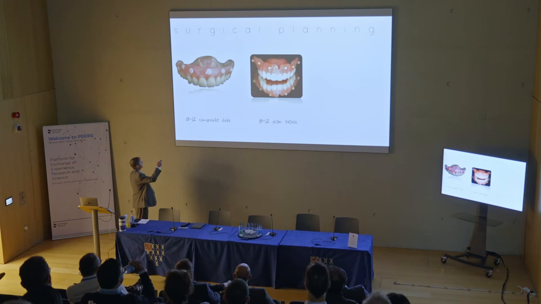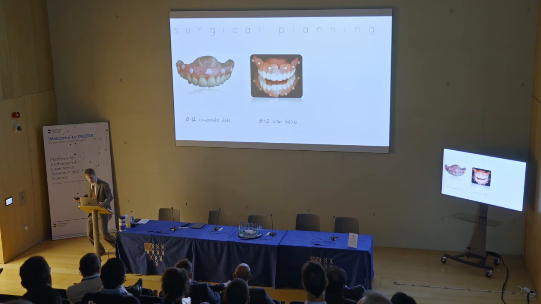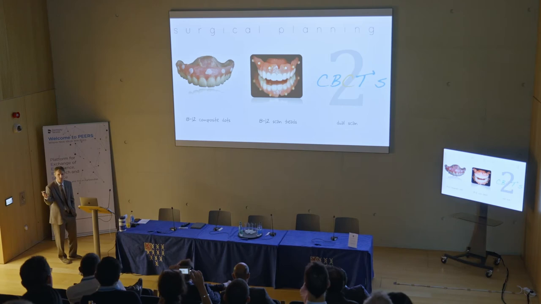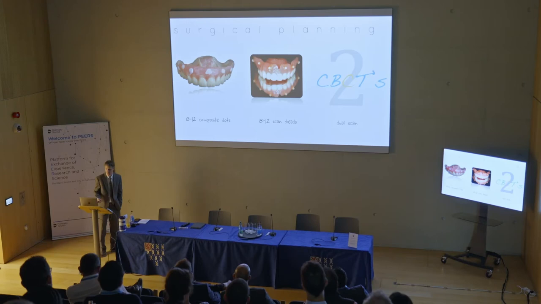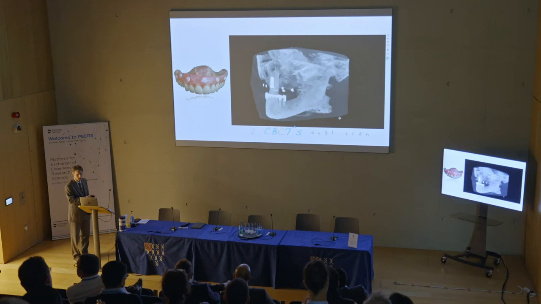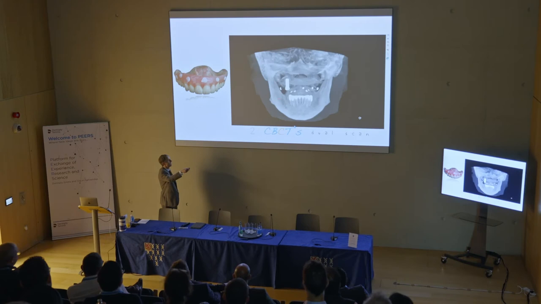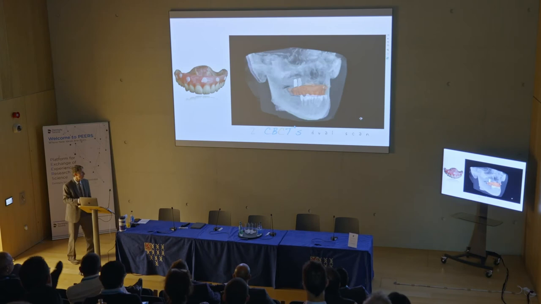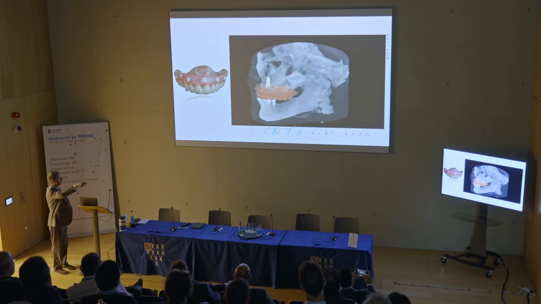But the reality is on these edentulous patients where they have a denture, we're going to take two CBCTs, which is what's called the dual scan, as I'm sure most of you in the room are aware of how to do. And the reason why these fiduciary markers are so important is because when you get the CBCT in there, from a thresholding perspective, you start to see where everything is lined up through those fiduciary markers. Because if you didn't, and you had to threshold it all the way out, then you're not going to be able to see the bone because you'd have to change it so much so that you can see the denture. And that's also going to bring all the skin and everything into it.